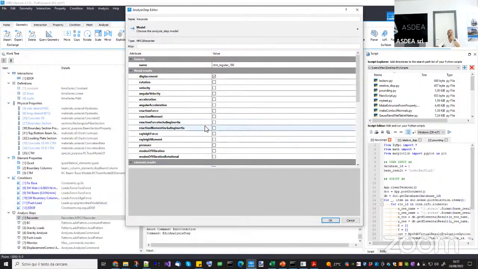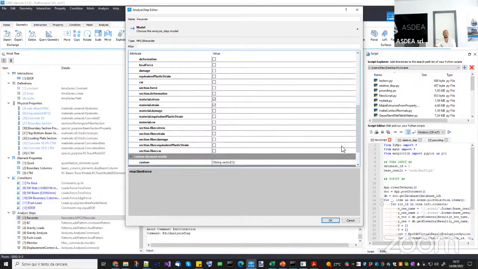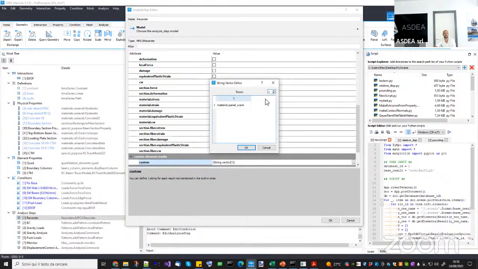As usual, we start with a recorder. I call this one a cyclic truss model, regular, because as Professor Jose Restrepo told us, it is very important to calibrate the angle. So the aspect ratio of the mesh will be important. In fact, we'll start with the regular one and then I will show you what happens if you don't pay attention to that and you use a very irregular mesh. And I'm using a regular mesh, so perfectly square elements, with a spacing approximately equal to the spacing of the rebars, okay? And then I want to record just the displacement. Well, I need also reaction forces. And to see what's going on inside the trusses, I also want material stress and material strain. Okay, I think I have something else here. Oh, but this one is not necessary.